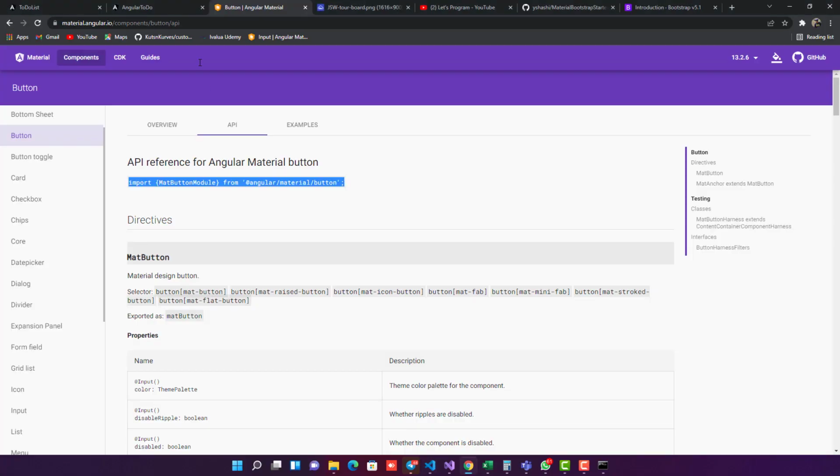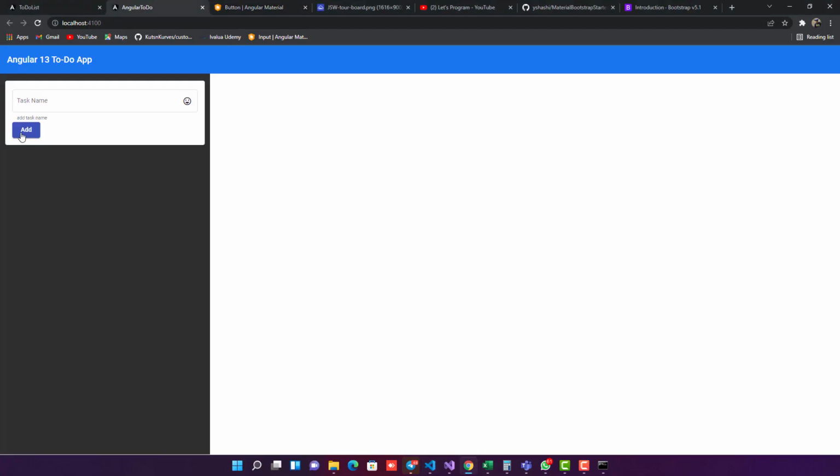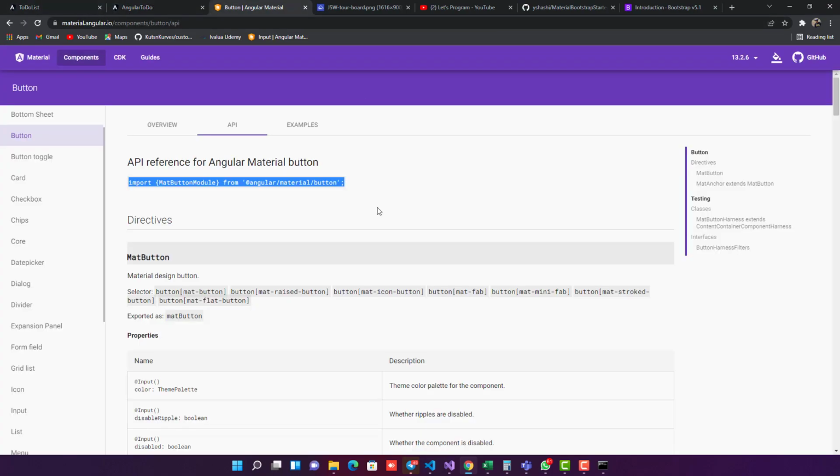If I go here in the application, yeah, I can see the add is visible now. We can add a task name, and we can just click on add to add the task. But you can see this is off center, so we will try to make that centered, or going forward, first try to add some functionality and then maybe we can do it.